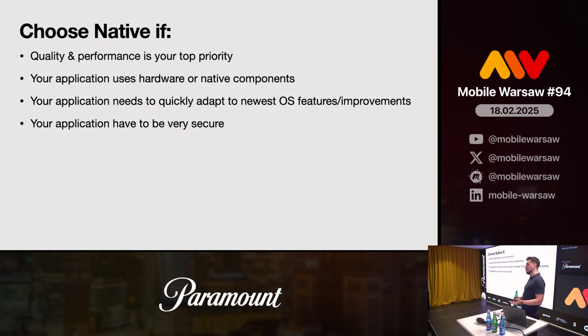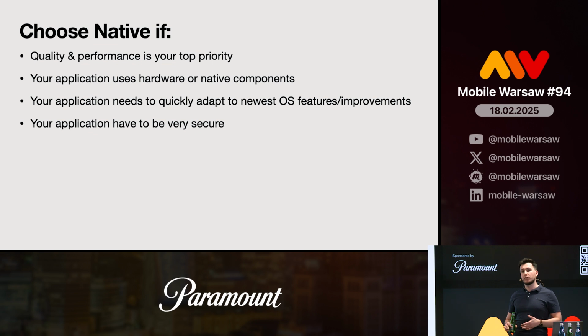And native views, under some conditions, I don't know why, and I don't know which phones are affected, stopped rendering. So we had big trouble. And the bigger trouble was in debugging why it stopped working without any change. So if your application needs to quickly adapt to the newest OS or use native components, let's go native.